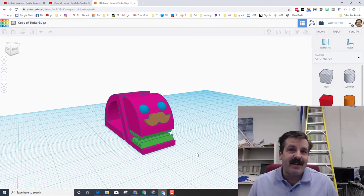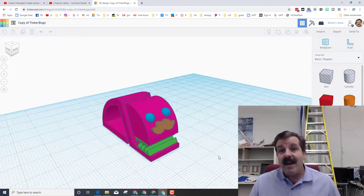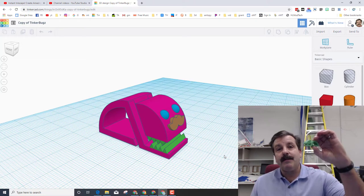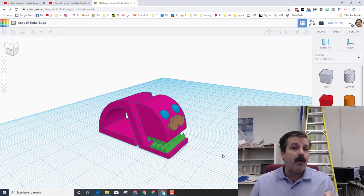Hey there friends, it's me HL Mod Tech and I'm back with one of my favorite lessons. This is called Tinker Bugs — it was an original design created by Muzz64 on Thingiverse, and I asked him for permission to turn it into a Tinkercad project. It prints in place, and when you're done you can squeeze it and the jaws open up. I'm going to walk you through all the steps to make it happen.